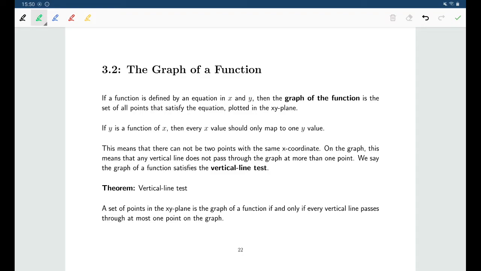So that means if we're thinking back to chapter 2, when we graphed an ellipse, that would not be a function because vertical lines would pass through those in two places. Similarly, equations of circles, when we graphed those, would not be functions for the same reason. Vertical lines would pass through them in more than one place. But there's lots of graphs that we have seen in our past and will see in the future that do have that property, that they are graphs of functions.